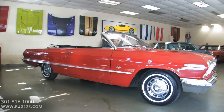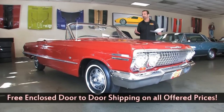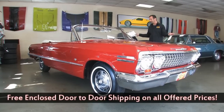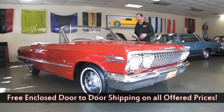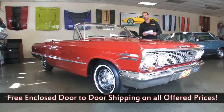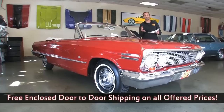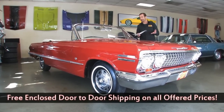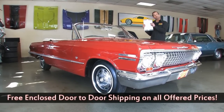You can throw the boot on the back and roll on down the road. We're talking about a 327 — way more power than it's rated for. This car is actually pretty quick, with a four-speed, in red, with great-looking red paint, all-new white interior, white power convertible top with a matching boot. It's got the correct SS spinners, new chrome and stainless, the factory tach, and all those cool dash lights work. This is what we call investment grade — it came out of the factory looking a lot like it does today, with one or two modern small upgrades you really can't see, like the power disc brakes. We can also add an AM/FM/CD satellite iPod stereo hidden in the glove box — doesn't cut up the dash, looks all stock, comes with a little remote. Call us at 301-816-1000 and we'll tell you all about this real 1963 Impala Super Sport Convertible.